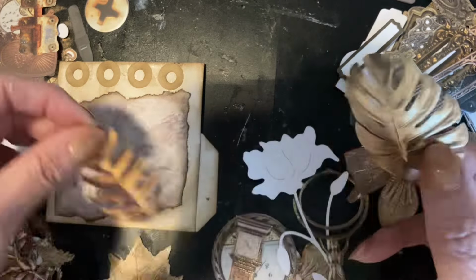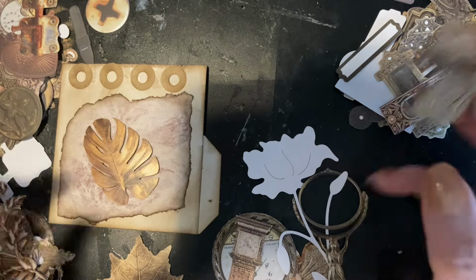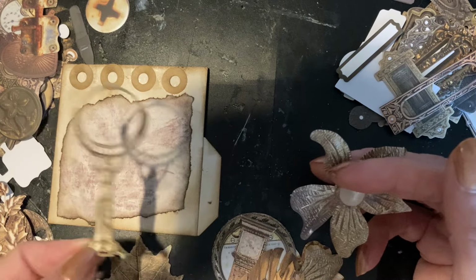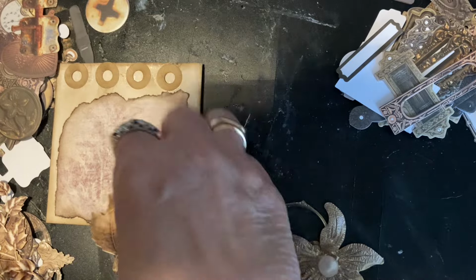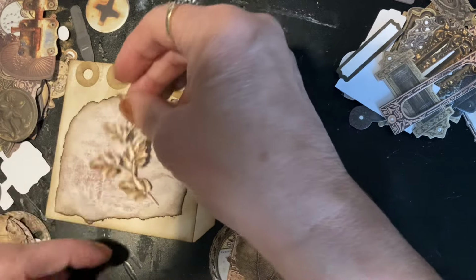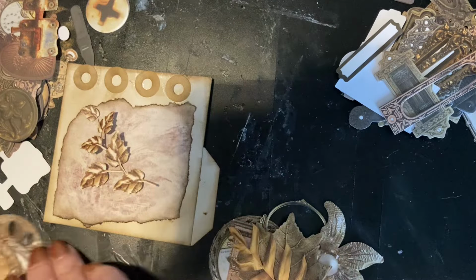I like that. What about this leaf? Oh, that's botanical, isn't it? What about that one? No, I don't like that one. What are you doing there? You're not part of this crew. Well, that's definitely not, is it? What even is that? I like that one, but I like that one. Is it that one? Or is it this one? It's got a leaf in the background. Why do you want a leaf? Oh, look at this one. Oh, that's pretty. Oh, I really like this one. Oh, just do that one because that goes more with the colour scheme.